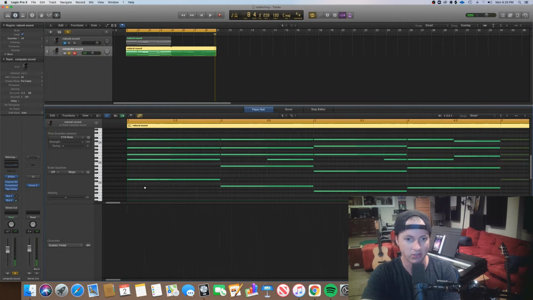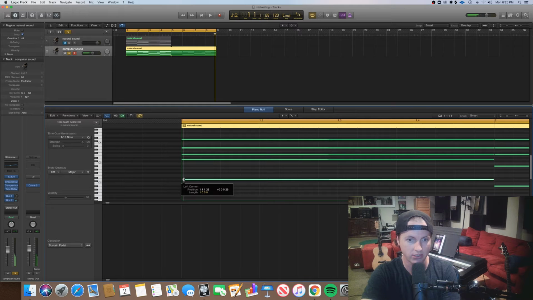So one of the big things you can do is you could go in and change the different attacks. Now, in Logic, we have automated MIDI functions that will do this for us. And in many DAWs, you have the same ability. But literally what you could do is just make sure that they're slightly off from one another. We're really zoomed in, so we won't necessarily notice that being out of time.